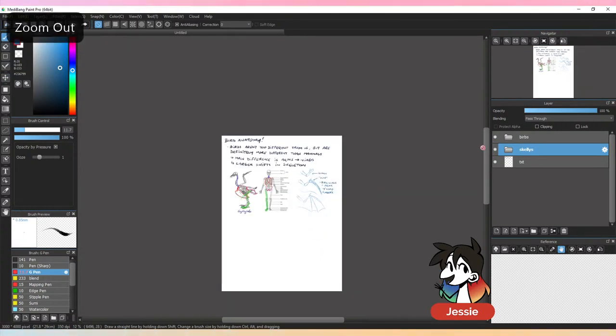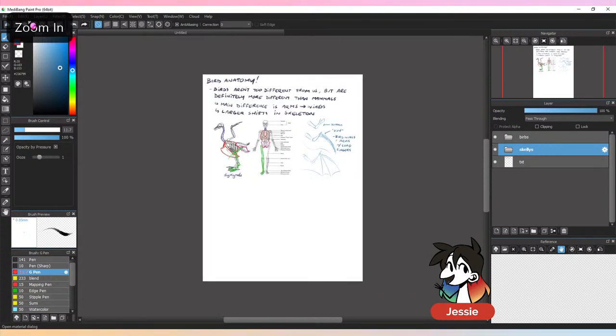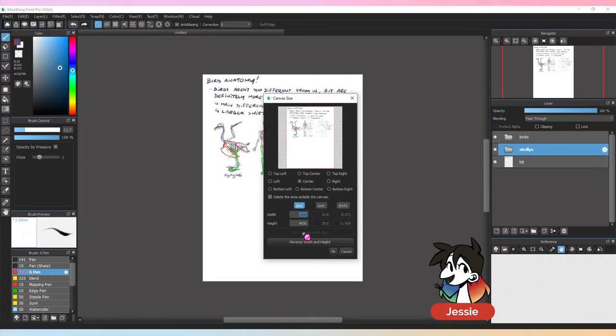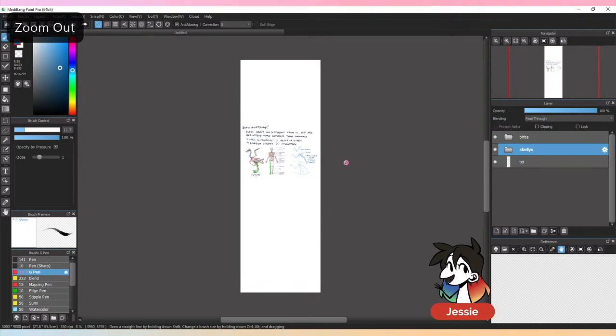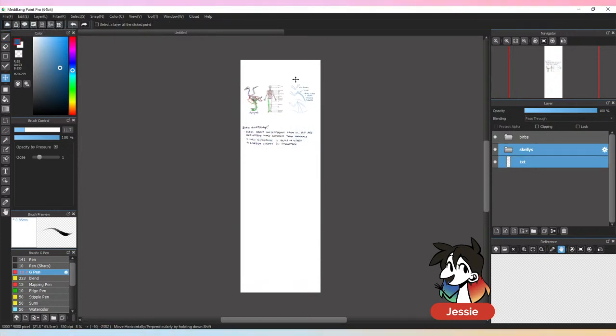How big is this file? Ooh, I'm gonna need to make this longer. Let's do that first, we're gonna need to make this really long. Let's go with, like, 9,000. Yeah. Can I move it all? Darn. Thought I could move them at the same time, but apparently not.